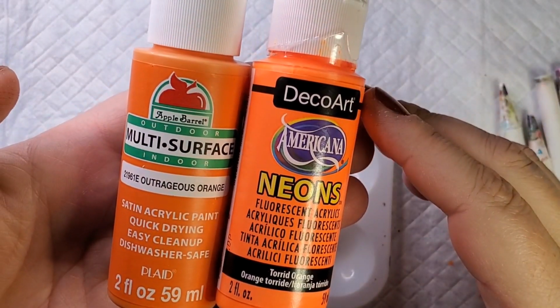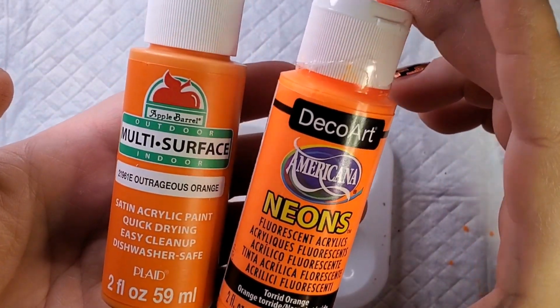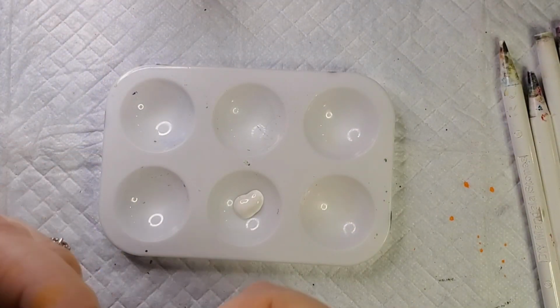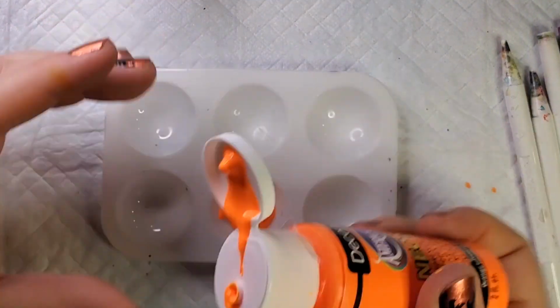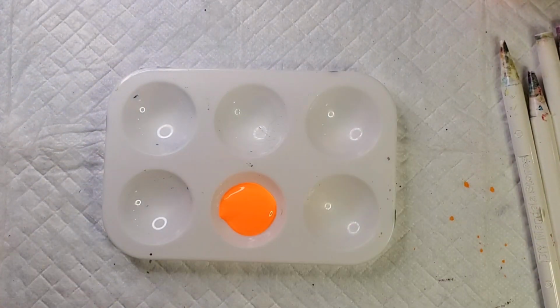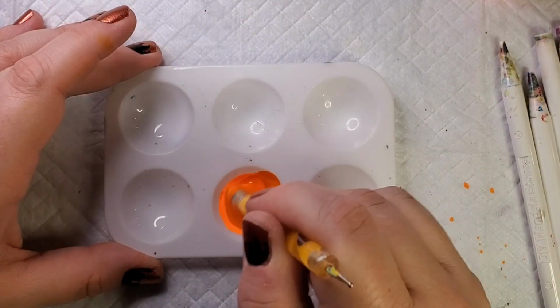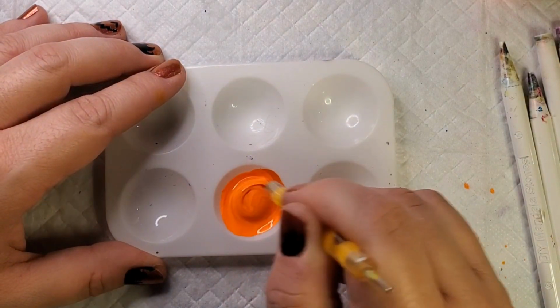Now I'm going to make my own color orange paint for the dotted background. I love this neon orange paint, but it's never quite solid enough. So I'm mixing it with a dot of liquid gesso, then the neon orange paint, and then just a touch of this multi-surface orange paint. And I'm mixing it up.